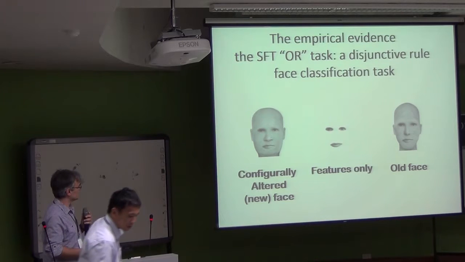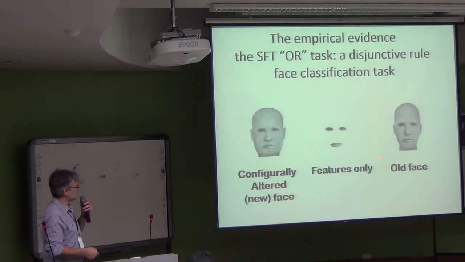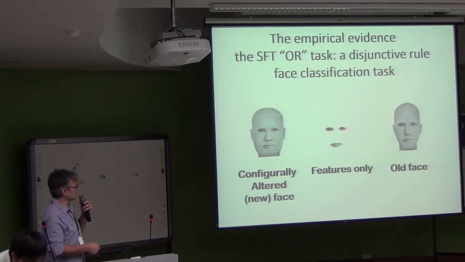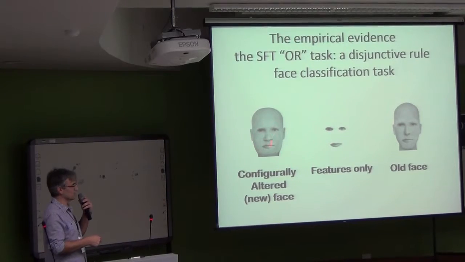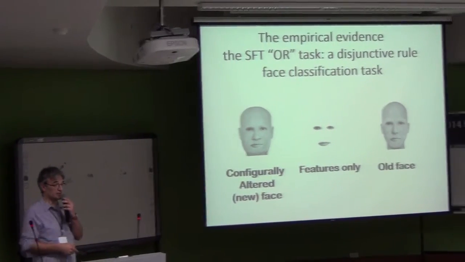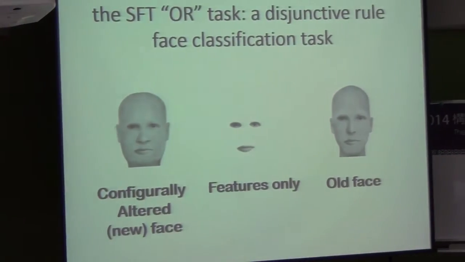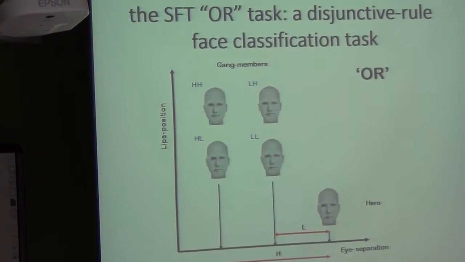So here's how it looks. The task is to find these two features, right? And this is the case where these two features are presented in isolation. You learn these features in the learned context. This is an old-face context, and this is a new configuration. So we tested these three conditions. What happens with the categorization of these two features?